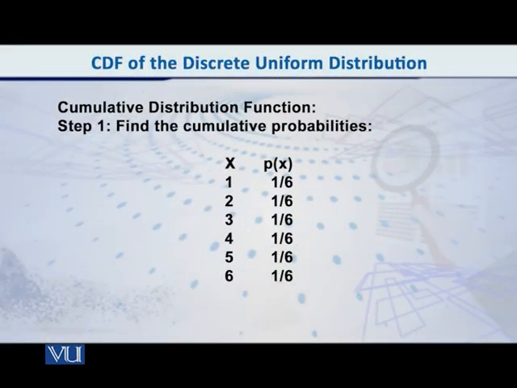First column is x. What are the possible values of x? It represents the number of dots on the uppermost face of the die when we roll it. So the values will be one, two, three, four, five and six. After that, the second column is probabilities. Since it is a fair die, therefore one by six for all of them.